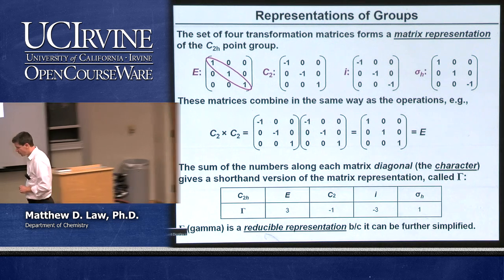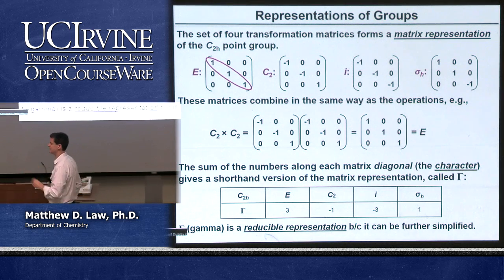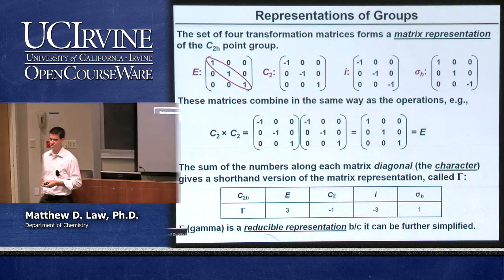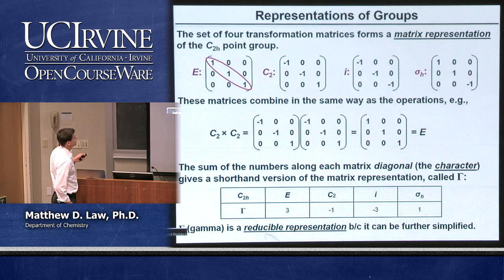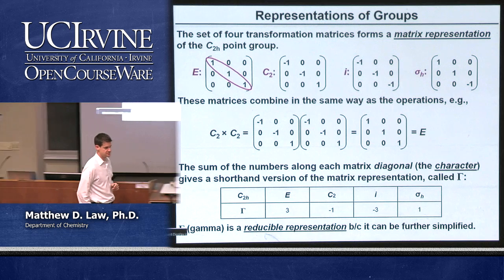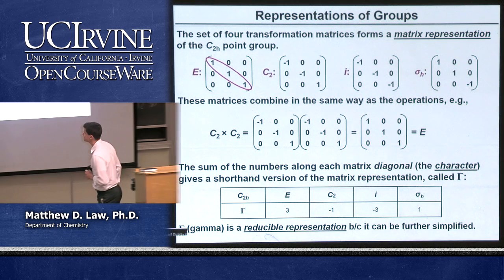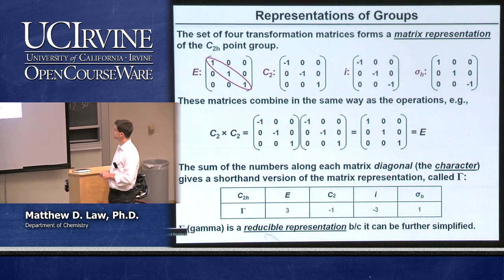Now, what we want to do is take the information that's buried in these matrices and tabulate it in a very convenient way for reference. We're going to develop what is called a character table for this point group. Okay? So what do I mean by that? If you look at these transformation matrices, you see there's only values along the principal diagonal. If you take the sum of the values along the diagonal, this is called the character of the matrix. In math, it's called the trace of the matrix. So the trace is equal to the character. Okay? So the sum of the numbers along each matrix diagonal is called the character in our description.